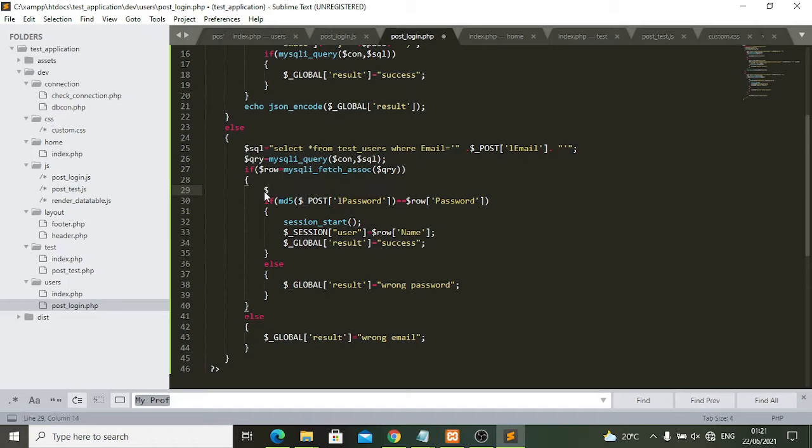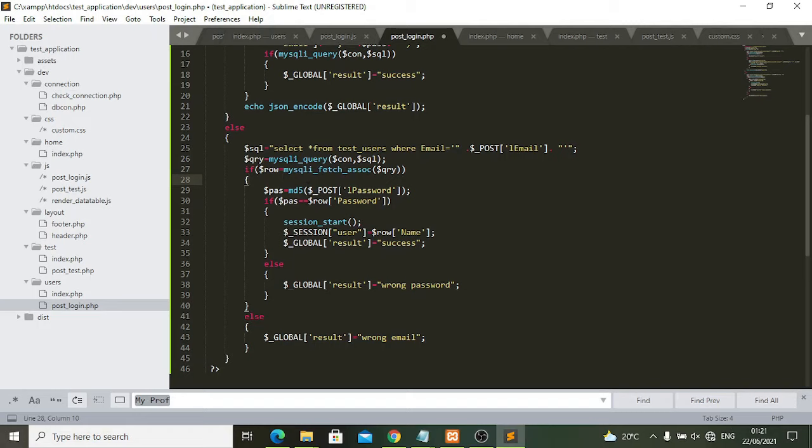I'll create a variable here called pass and equate it to the hash of the MD5 password that was sent through the form. So that here I just compare pass to the password now that has been returned through the row.